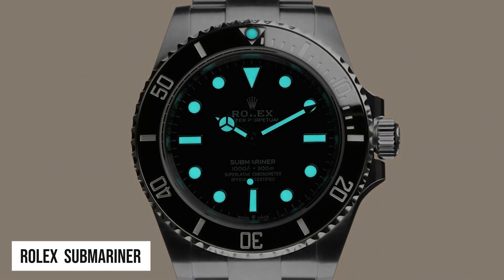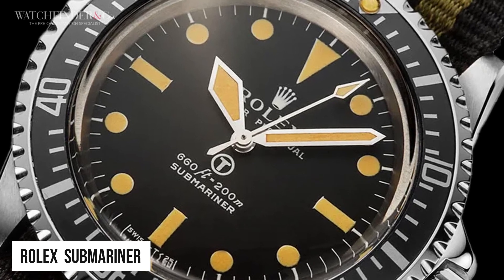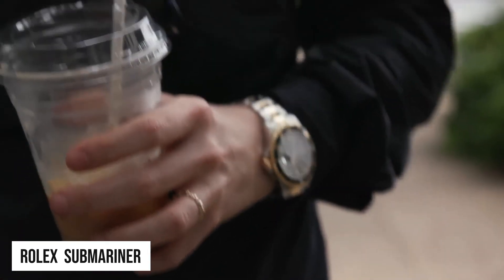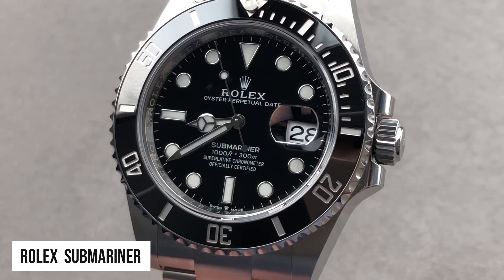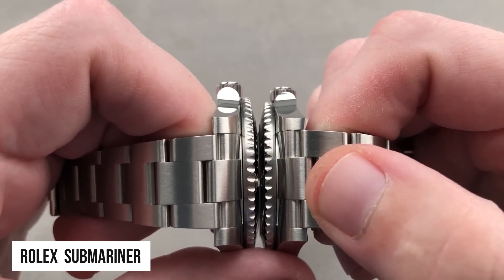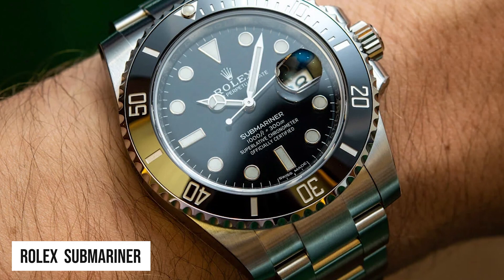First of its kind on our list is the Stainless Steel Black Ceramic Submariner. Rolex's original Submariner had a black bezel and dial to match its all-steel construction — a combination still famous today. However, newer models often have Cerachrome ceramic bezels rather than aluminium. For over 60 years the Submariner line was limited to 40mm cases, but in 2022 the company upgraded the series with slightly larger 41mm cases. Two steel and black ceramic Submariners still available today are the No Date Submariner 114060 40mm and the Submariner Date 116610LN 40mm.